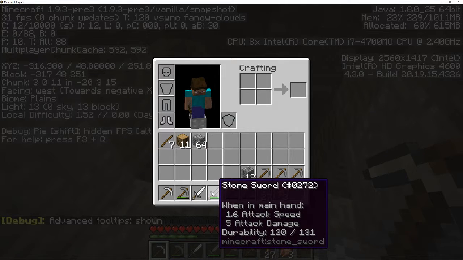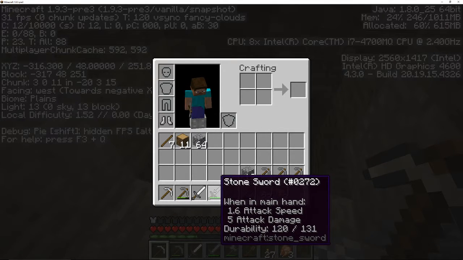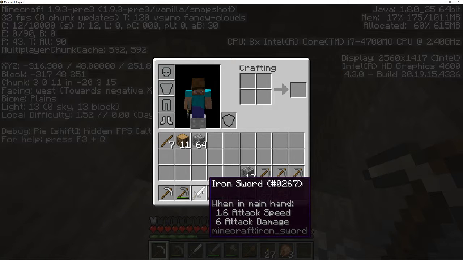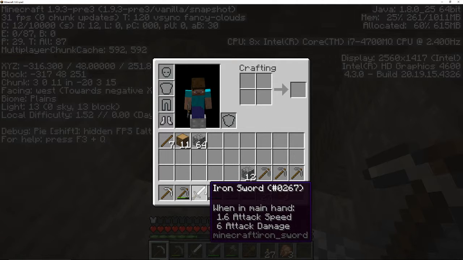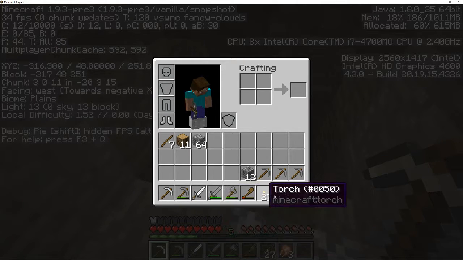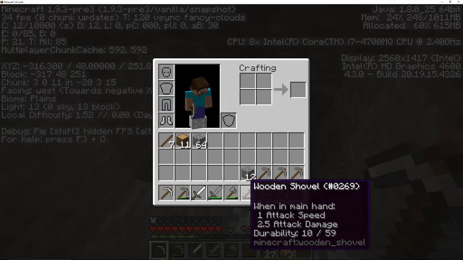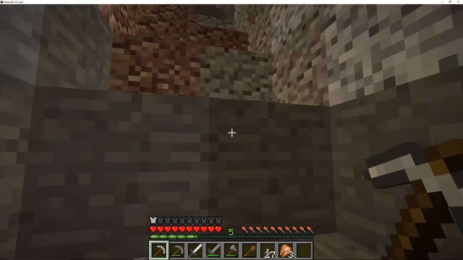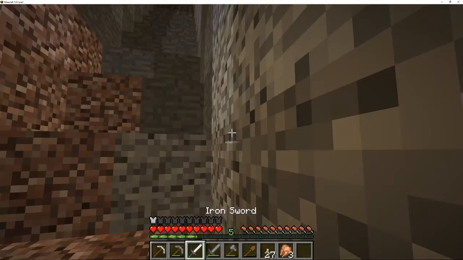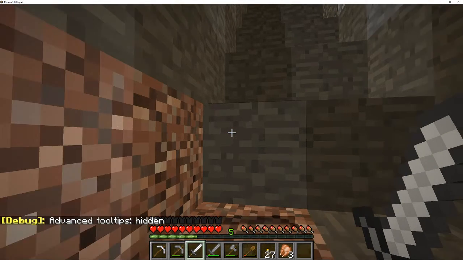Right now at the very bottom, right here, you should see it. When I go over, it shows you the durability, 120 out of 131. This one, the durability is full, so I don't think it shows it, but this one is 10 out of 59. It's night now. I guess I could show you combat. But F3 plus H does that. Let me put that back.